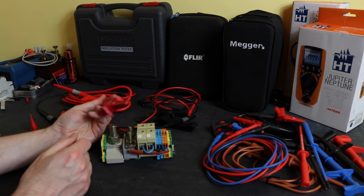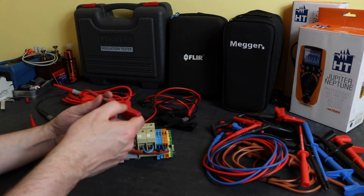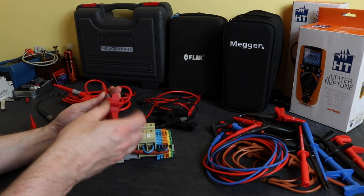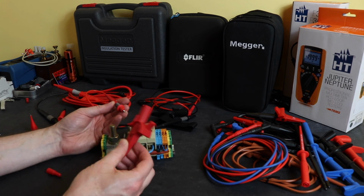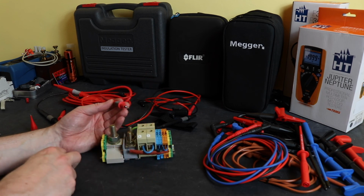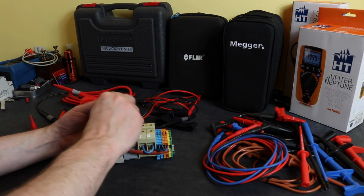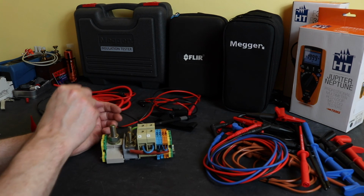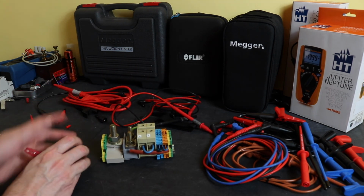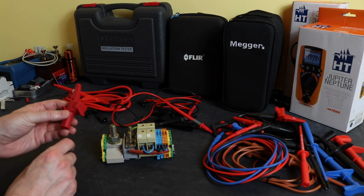So it takes you a bit longer to set the accessories up on this, but it's not that much of a deal really, I guess. The only other problem is, of course, that it is also reasonably bespoke, so if you did lose one of these, you've got to go back to Flir to get a screw-on crocodile clip. In the same manner, you'd have to go back to Megger for their crocodile clips or probe tips for that aspect.